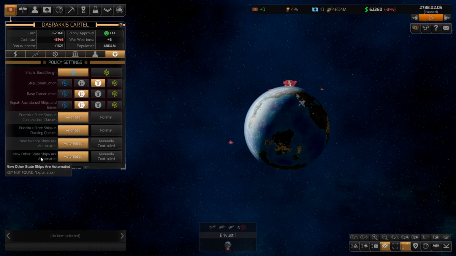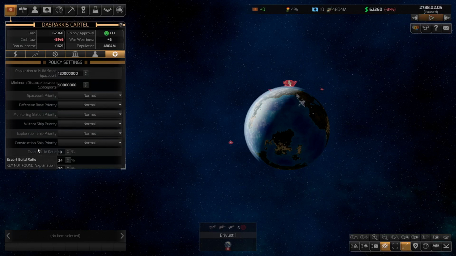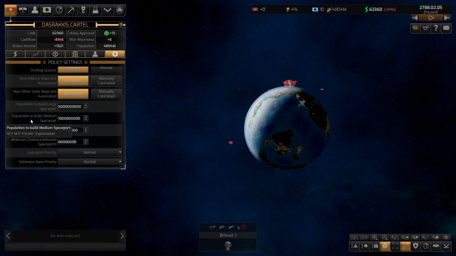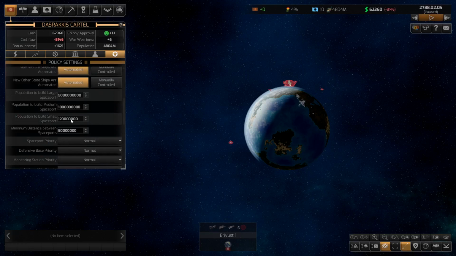Construction settings, there's just so much in this. Like when you're going to do stuff like population to build a large spaceport, a medium spaceport, a small spaceport, I wish it would just do it in either millions or billions. Probably millions would be the ideal there. This one does it at 120 M, which is a bit funny.